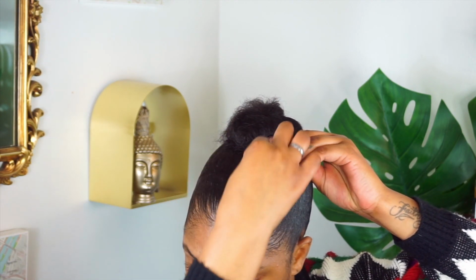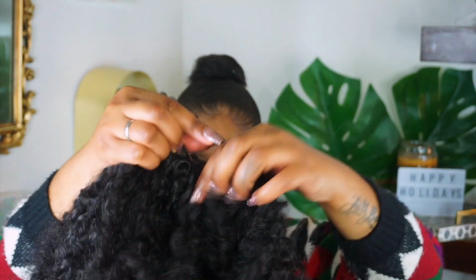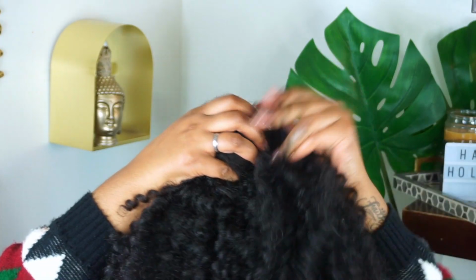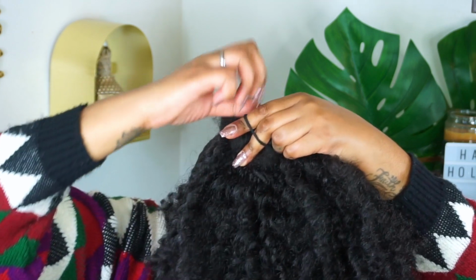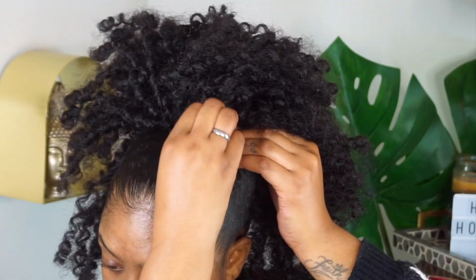I successfully managed to tuck all of that hair into this little bun. You guys saw this DIY drawstring ponytail in last week's video. I will link that below so you guys can see it if you haven't. We're going to use that same unit. We're going to apply that to my bun. Then I'm going to begin to use bobby pins just to kind of set it.